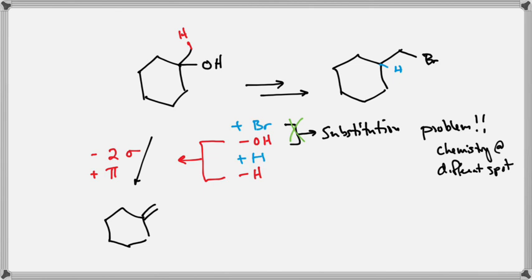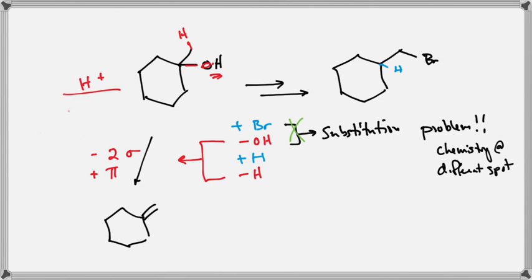So hopefully you're able to discover that if we were trying to get rid of those 2 sigma bonds, the OH and our H, that's not going to give us the least substituted pi bond. It would give us our most substituted pi bond, and we're going to get a pi bond forming inside the ring. Right? The other issue is that our leaving group is not a good leaving group, so we would need to somehow change it. The option typically thought about is to add H plus to turn it into water as a leaving group. The problem with water as a leaving group is that to get the Hofmann elimination, or the external pi bond, you need a bulky base.